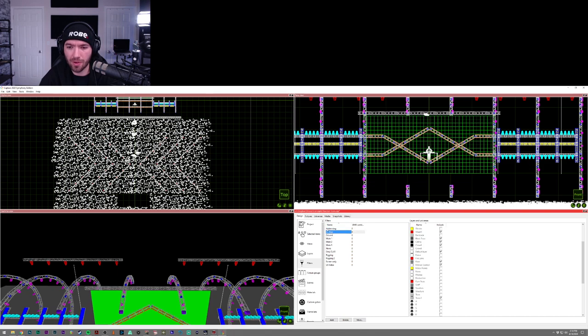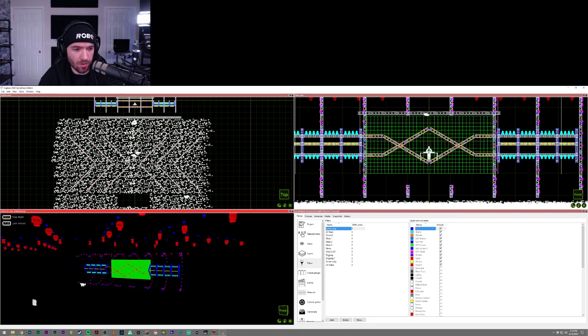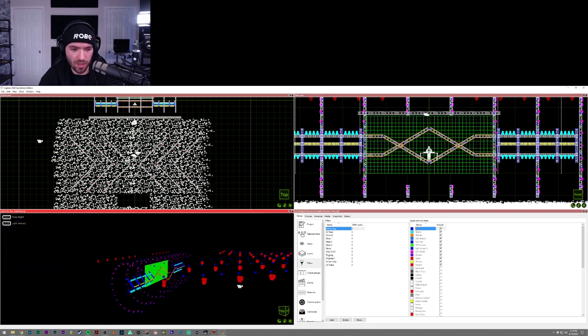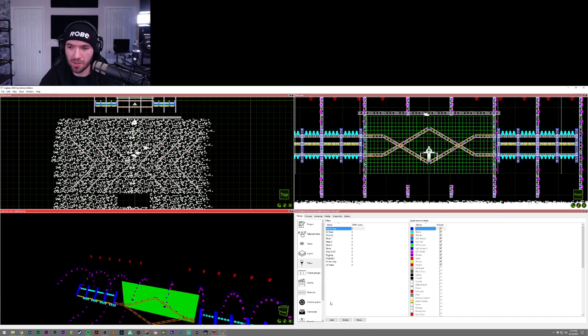So if I've got this addressing filter open, I can look in here and see that all of my fixture types, which I have prefixed with an exclamation mark just so that they always go to the top of the list, are all included in this filter. So none of this stuff, and then I keep all the universes. If I drag this addressing filter onto any of my views, so we've got the alpha view on the top left, the beta view on the top right, and then the gamma view down below, it removes the visibility of those not included layers and universes.